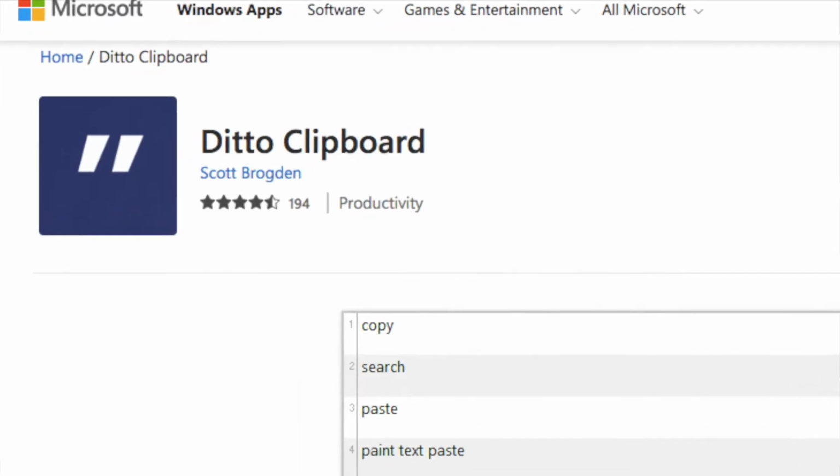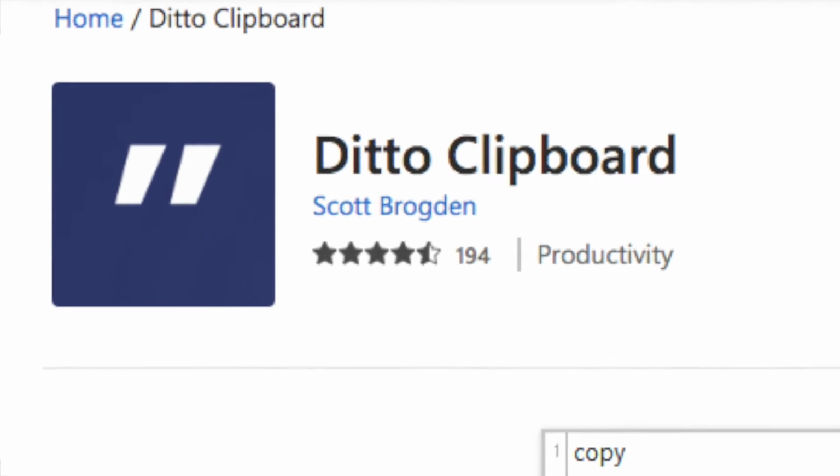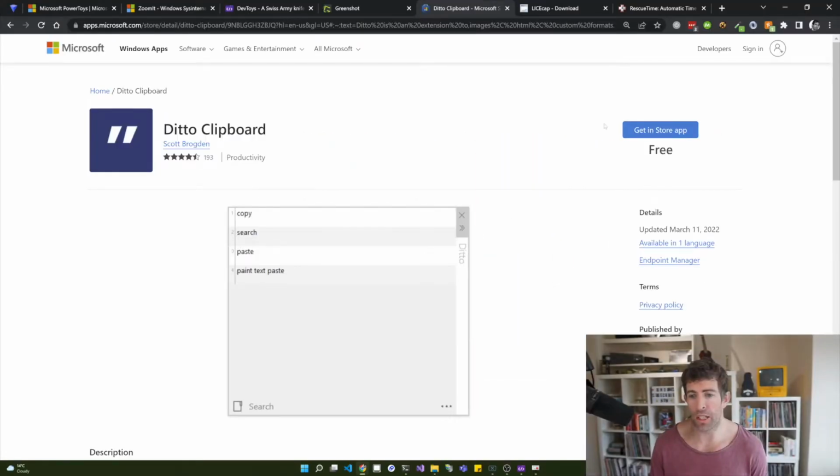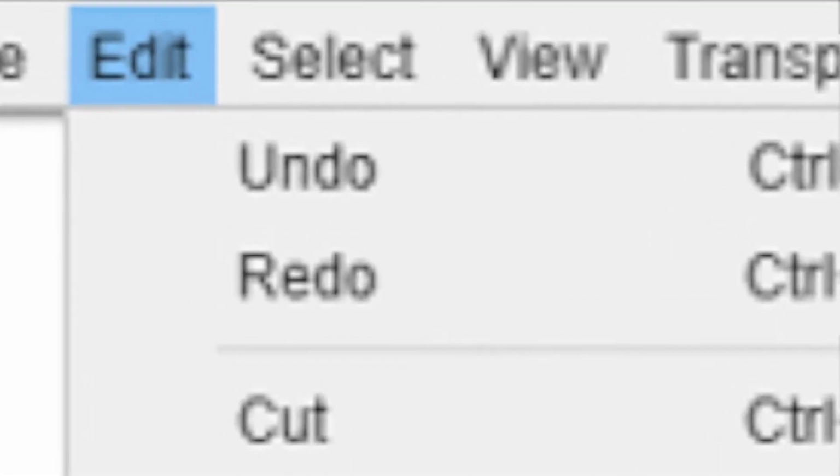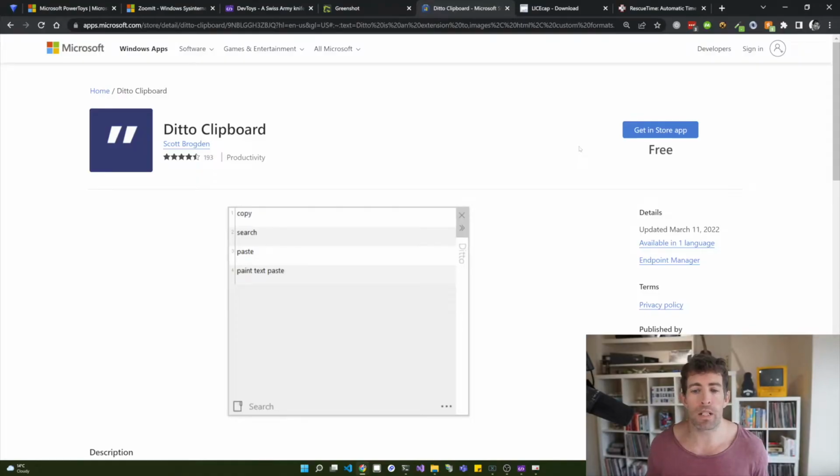Another really handy tool is called Ditto Clipboard Manager. So you can download Ditto from the Windows Store. Now let's be honest, when we're doing Windows development, sometimes we write some code and then rely on the undo. And what can happen is that as you're copying and pasting things, it's very common to accidentally lose stuff in your clipboard, and this means you might have to undo, redo, potentially you might lose code. Now this is where the Ditto Clipboard Manager comes in handy.